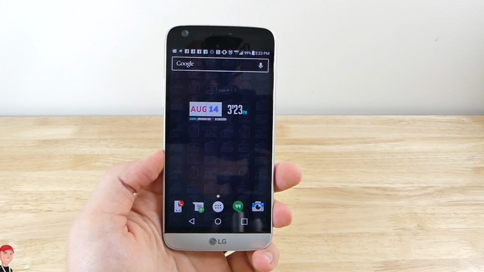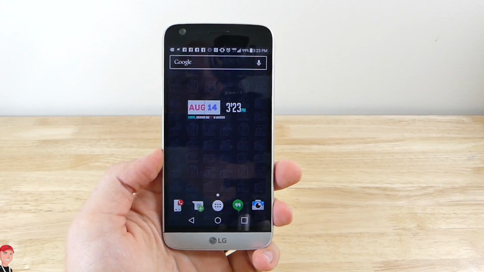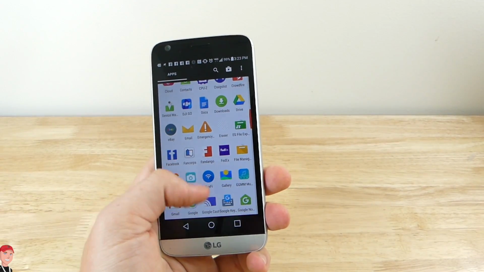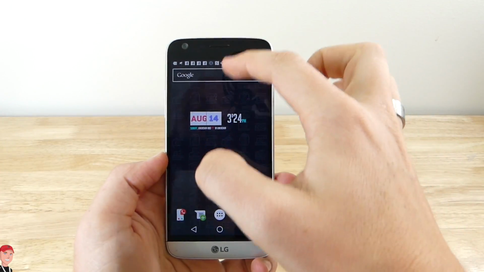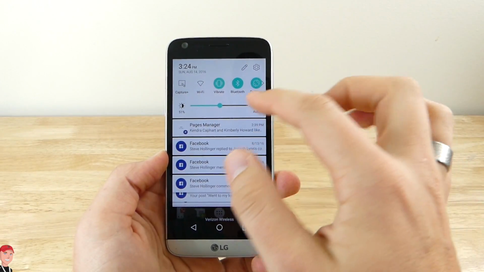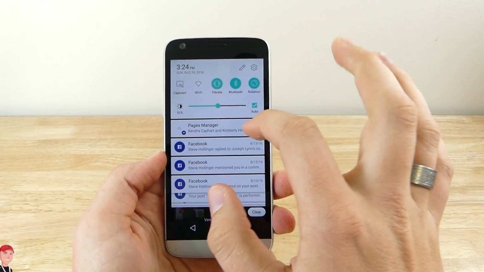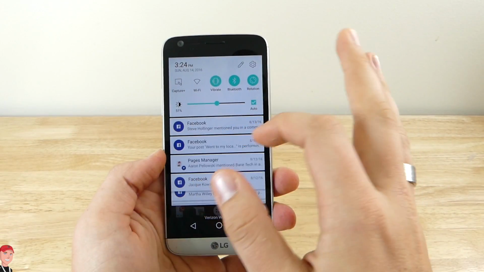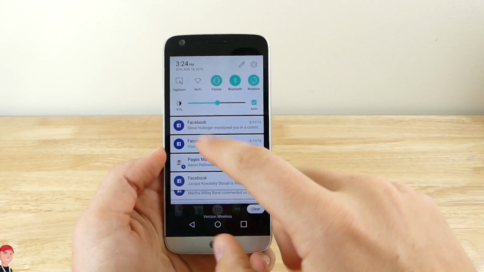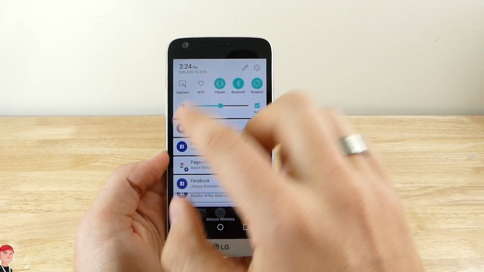I don't like the skin that LG puts over their phones, and I know that you can put on a custom launcher like Nova Launcher, and you can get some different icons and so forth. The part that bugs me is actually the skin that you see throughout the system, like the system apps and so forth. The notification shade, notifications look fine, like pretty much anywhere, except if you really get into the depths of customizing those, but you can't do that with this phone.